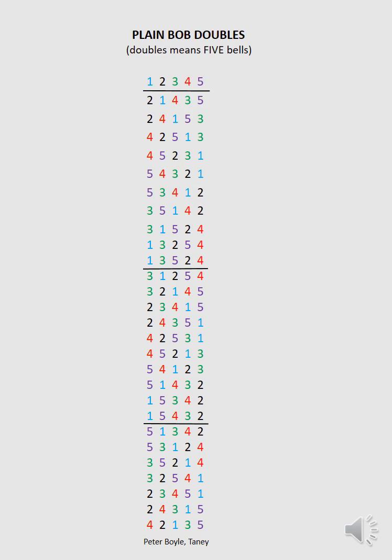Now, here I've written out for you the first several lines of plain bob doubles. Doubles, of course, means 5 bells. And you'll notice, as is the case when you write out all methods, that it's divided into sections by these horizontal lines. These lines are not written in any old place. Each section finishes with the 2 lines where the treble is leading, and so every section finishes with those 2 lines. These sections are not called sections. In bell ringing there's a technical term for them. Each section is called a lead.